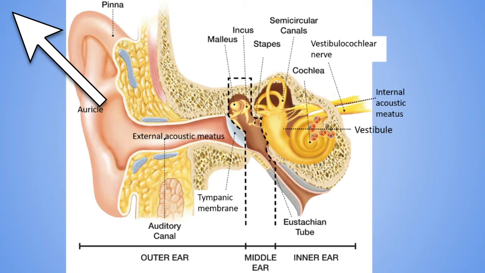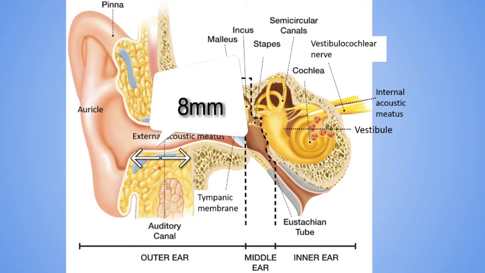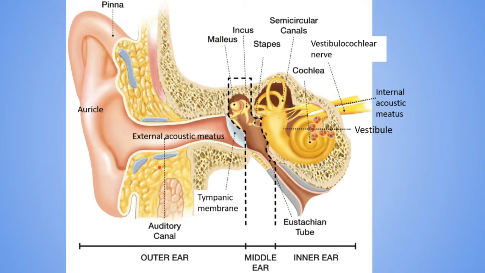The meatus or the canal is about 24 mm long, of which the medial 2/3 or the 16 mm is bony part. As you can see, the 16 mm is bony part, and the lateral 1/3, 8 mm, is cartilaginous part. Now due to the obliquity of the tympanic membrane, the anterior wall and the floor are longer than the posterior wall and the roof. The canal is oval in shape in section. The greatest diameter is vertical at the lateral end and anteroposterior at the medial end. The bony part is narrower than the cartilaginous part. The narrowest point, the isthmus, lies about 5 mm from the tympanic membrane.